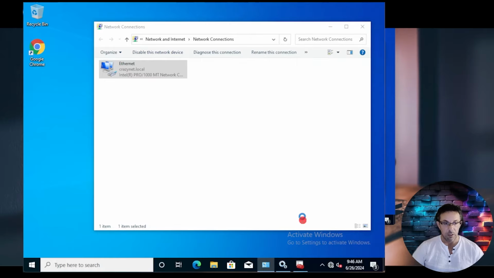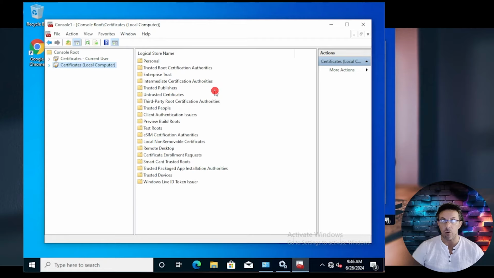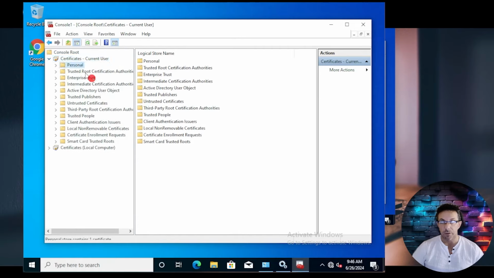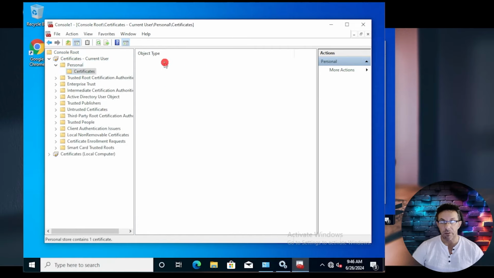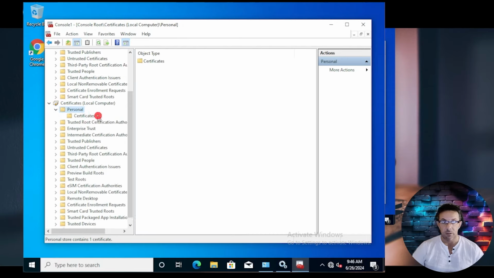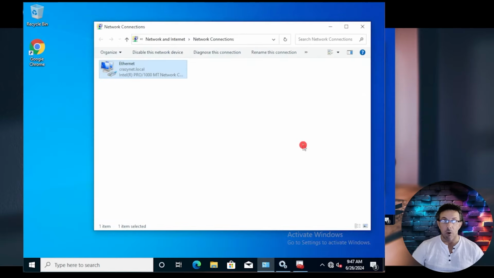That's now the certificate. You need to be sure. You can see this on Windows by opening mmc.exe. And under certificates, the current user, you see personal, certificates, and I have administrator. Under the local computer instead, personal, certificates, and I have the computer name. This computer is called desktop something, so I have the computer name. You need to be sure the certificate is there, because what happens?